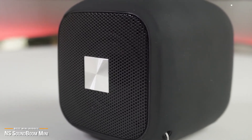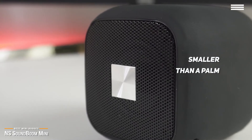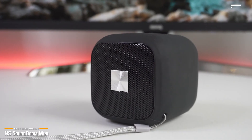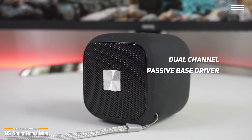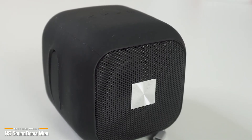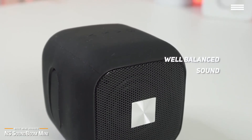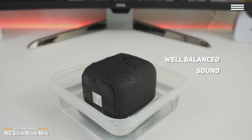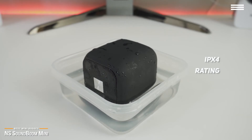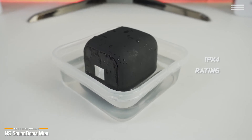The SoundBoom Mini is super small — smaller than a palm and easily fits into your bag or pocket, making it the most portable Bluetooth speaker on our list. It's not only perfect on the go, but also adds a nice splash of color on your desk or next to your bed. The dual-channel passive bass driver pumps low-end bass from either side, allowing the SoundBoom Mini to produce decent bass levels. The sound is relatively well-balanced with only a small amount of distortion at high volume. One drawback is its 5-hour battery life, but that is understandable given the SoundBoom Mini's tiny size. Its IPX4 rating means it will survive small water jets from any direction, so light rain won't damage it, but like the Oontz, it can't survive full submersion in water.